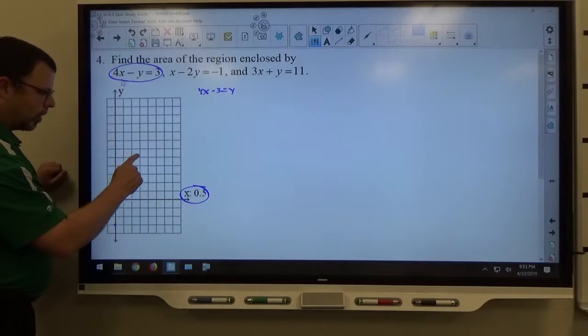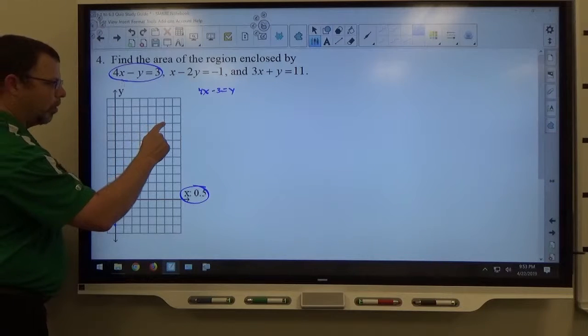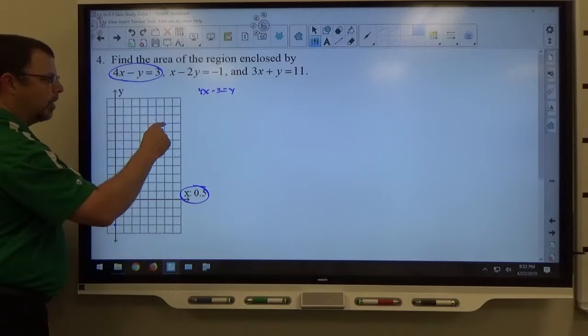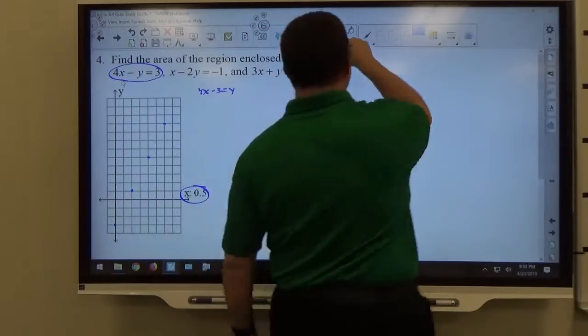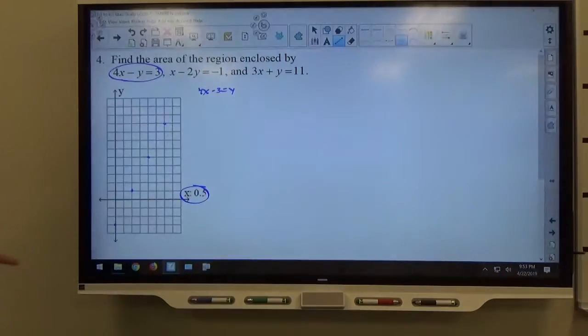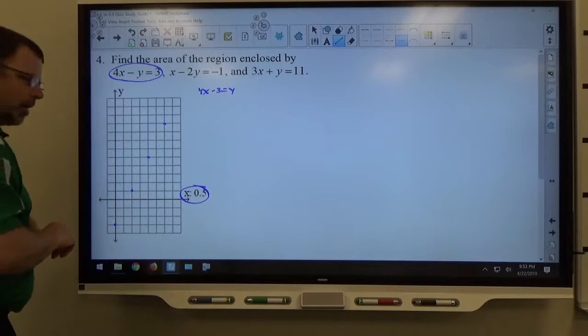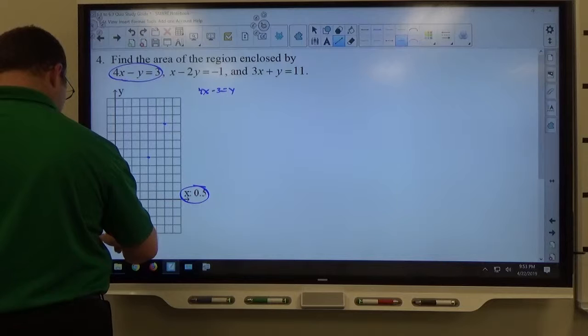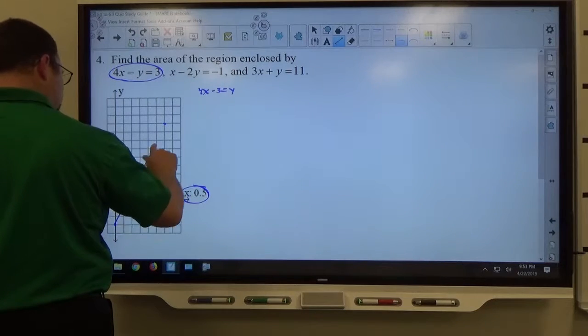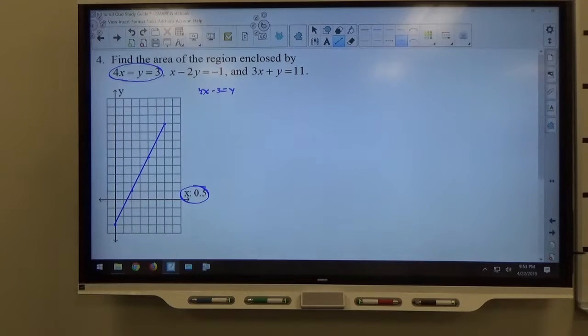1, 2, 3, 4 up, 1 over to the right, 1, 2, 3, 4 up, 1 over to the right, 1, 2, 3, I can't fit any more on there. And if I connect those with a nice straight line, I'm assuming the points of intersection will find their way in there. If they hit nice, pretty points of intersection, great. If not, we'll have to do a little bit of systems of equations to figure that out. But let's just assume for now that it's going to be somewhere along there. If not, we can extend it further and again find points of intersection.